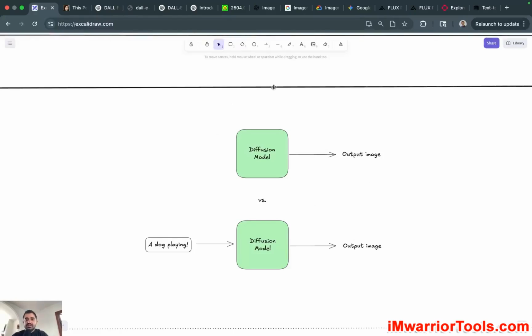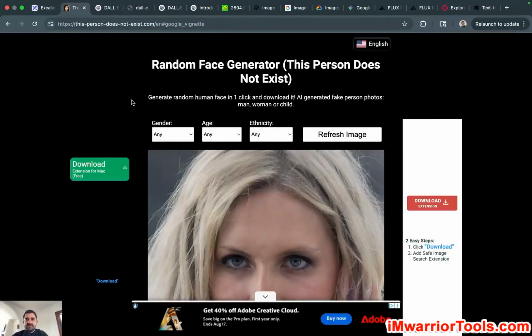Now, this is not desirable because as users, we don't have control over the image that we want to be created. For example, just to get an idea, there was this website, This Person Does Not Exist, and it's quite old now. It was built in the generative adversarial network era, and I think it's powered by a GAN.